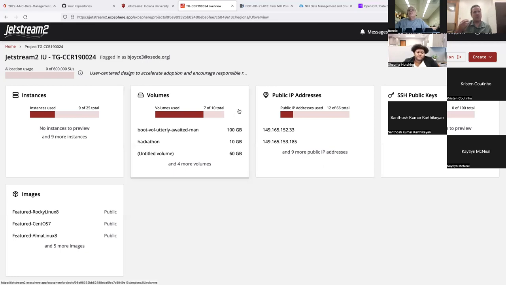Volumes, think of them as like a portable hard drive, but for the cloud. These are data storage devices that you can attach to computers or unattach them, just like you would take a hard drive or a zip disk or whatever and plug them into a computer or take them off that computer.